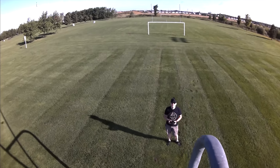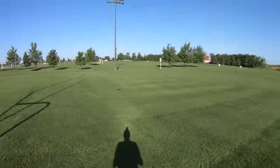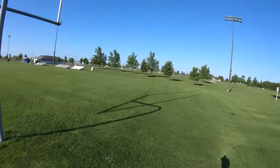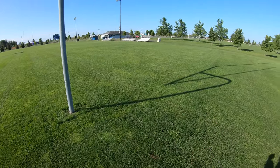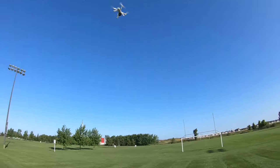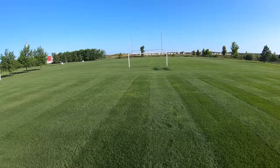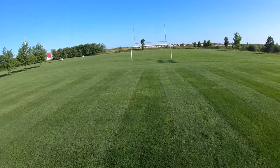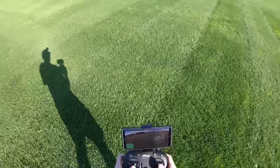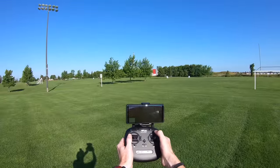Anyways, here, let's just bring it forward. All right. I'm going to try a return to home. So home was over there, over behind those bleachers. Let's go see how return to home works. Now return to home works on this: if I went too far and it lost signal or the battery was low, then I'd get a return to home, which is automatic. So I'm just going to take it over here. Return to home is this button over here.